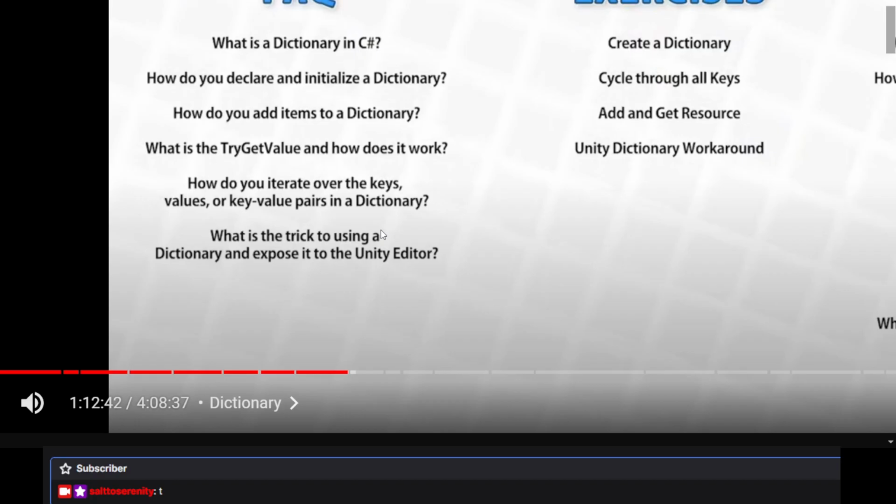How do you iterate through the keys, values, or key value pairs in a dictionary? There's a few ways you can do it. You have the dictionary.keys, which is the collection of the keys that you can use a foreach loop to iterate through. Then you can do the same thing with values. But there's another way too.